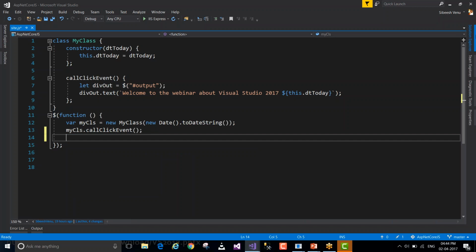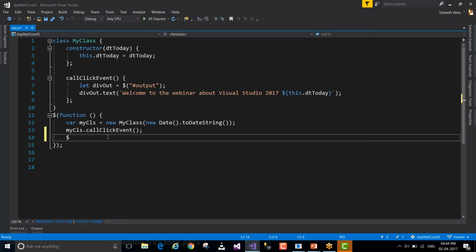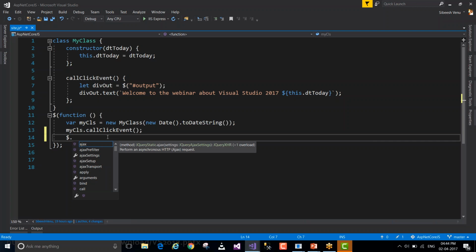Now as you can see, in the library we have already installed jQuery. So the moment you type $, in the completion box I'm getting information like you can always create an Ajax transport, Ajax setup and everything.